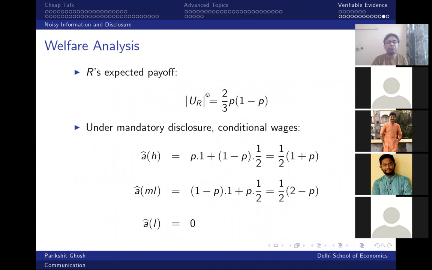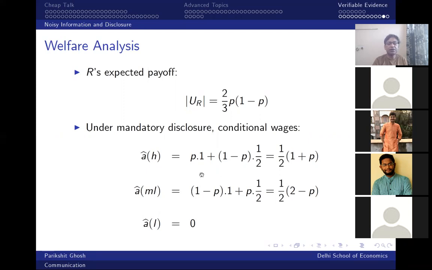And in that separating equilibrium, the receiver's payoff is given by this, right? You can calculate it in the standard way. And then you switch to the other regime, the mandatory disclosure regime, right? And these are the conditional wages, okay? So anybody who does not show or doesn't have the piece of evidence, the degree E, is immediately identified as the L type. So they get a 0 wage. The high and the medium types pool together, okay? Now these are the two wages depending on the value of that final signal, right? Whether the guy wins the Oscar or doesn't win the Oscar. These are the contingent wages.